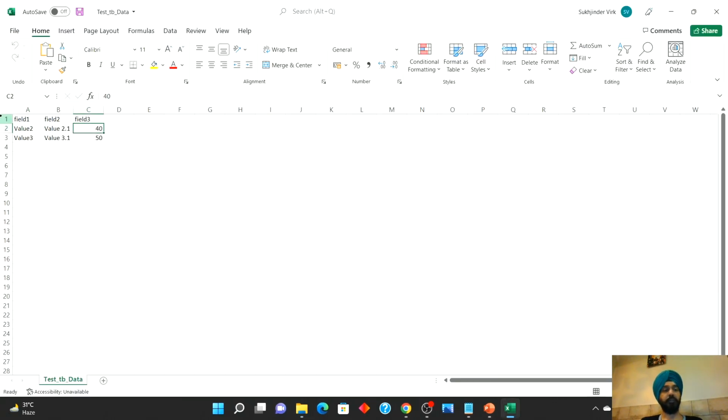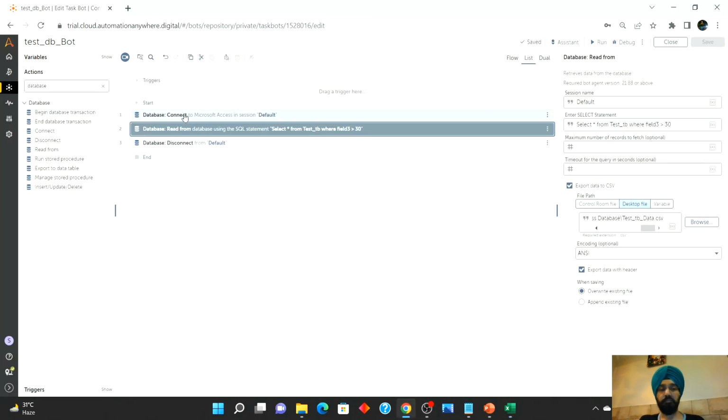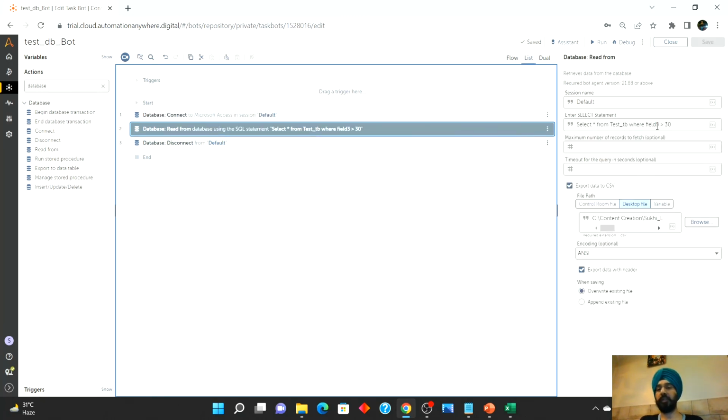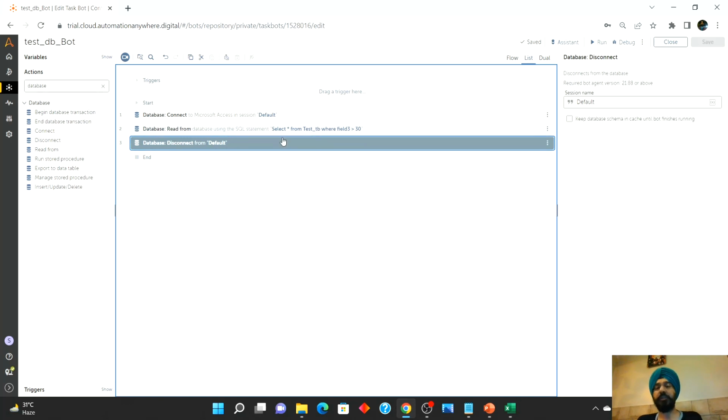There you go. So that's the example, guys. It's as simple as just connect, select your database, and then write the query, whichever query. Now this can be a very complex query as well, where you're dealing with multiple tables. You can just join the tables, apply different conditions, extract the records into a CSV directly, and then of course you should always disconnect the session. So that's about it for today in terms of the example.